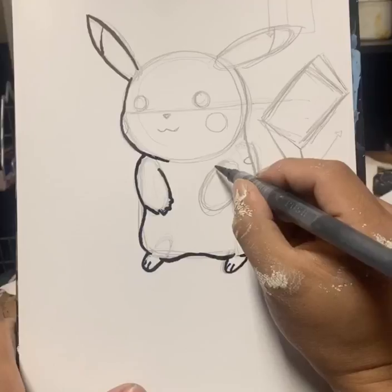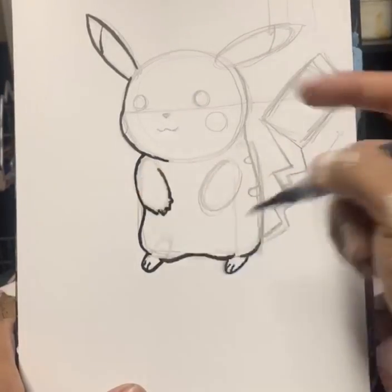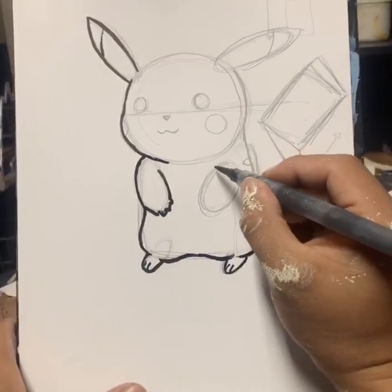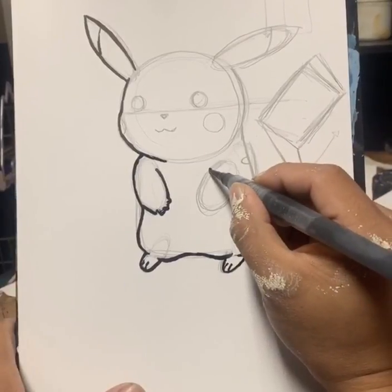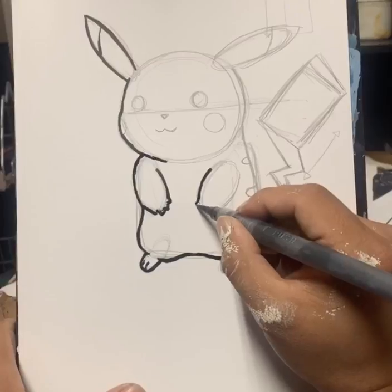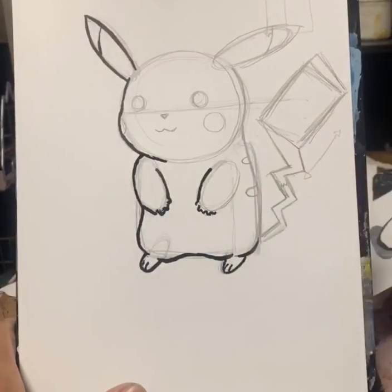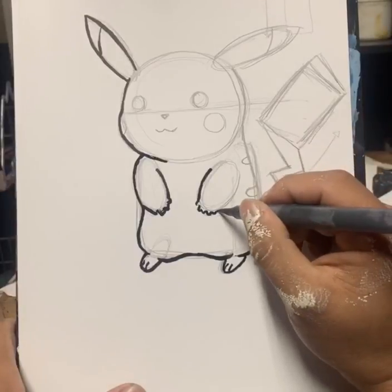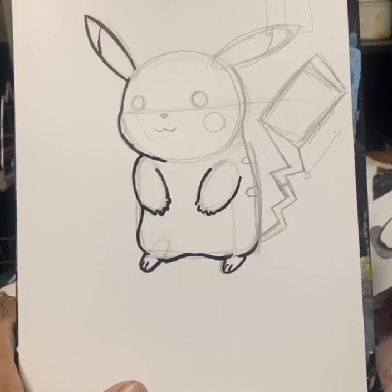Okay. So this oval, we're going to try and mimic what we did here. We don't need to connect it. Oops. Sorry about that, guys. So from this line, we go down. Let's make some little hints of Pika fingers. And we'll bring it following the oval. But we stop right there. We don't have to draw the whole oval, okay?